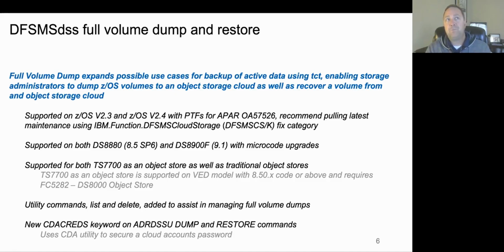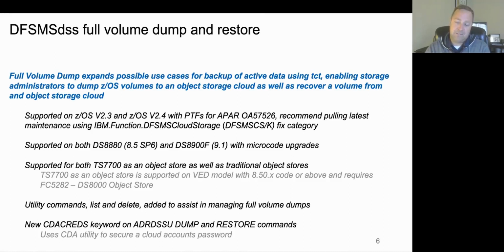When you switch from backing up your data to virtual tape, to backing up your data using the TS7700 as an object store, we no longer have the management of that data that we had with virtual tape. So we've provided some commands to help you with that management of those dumps. HSM migration has its own inventory.